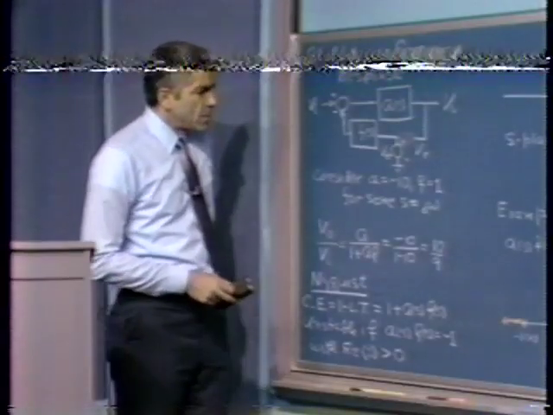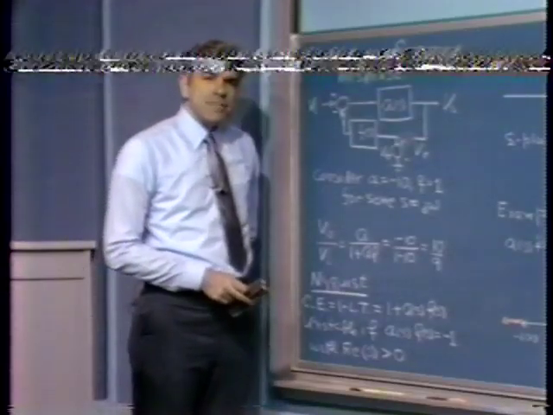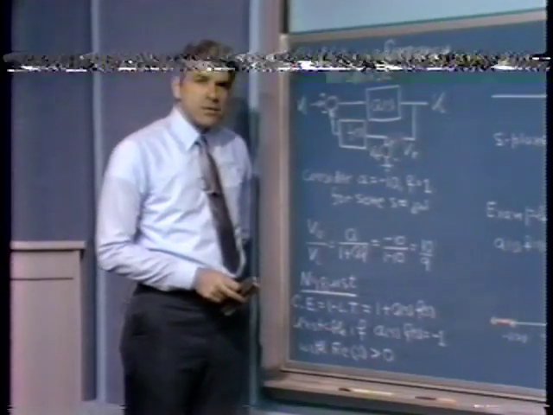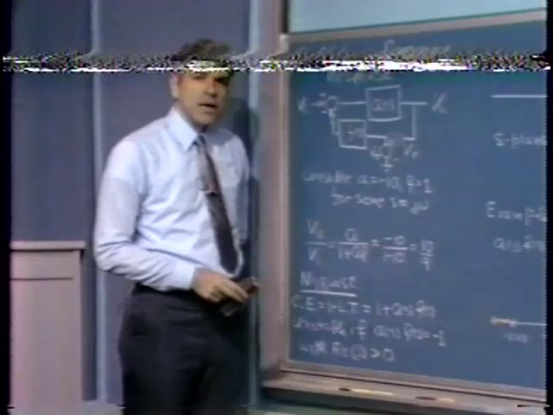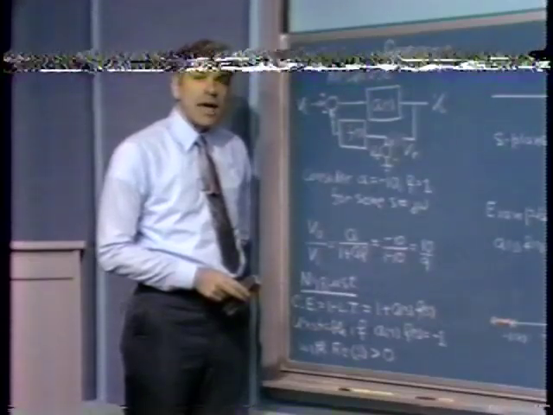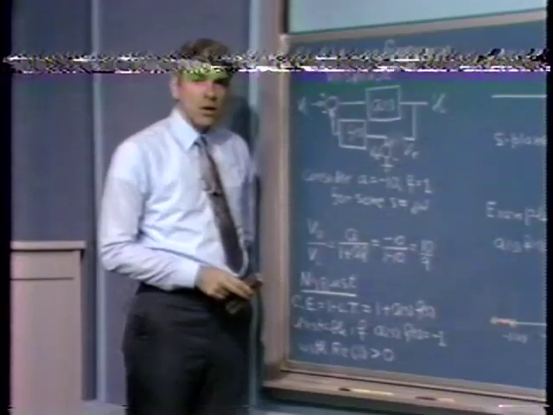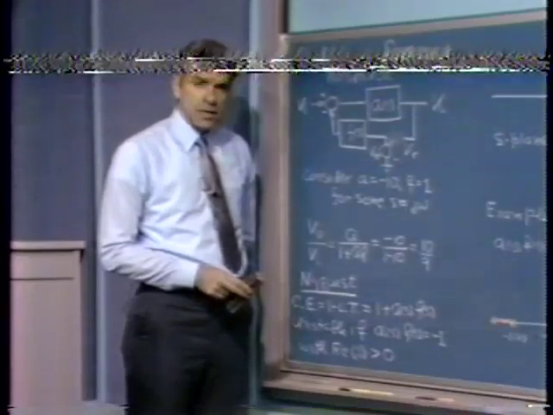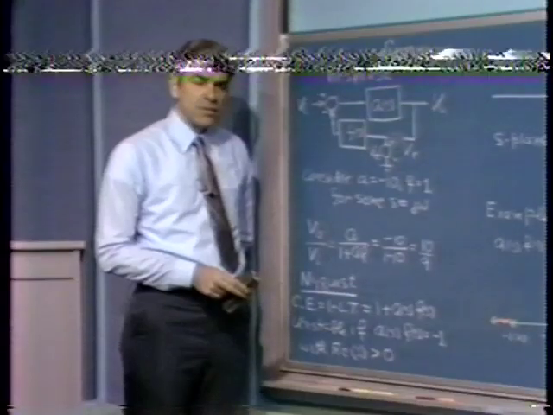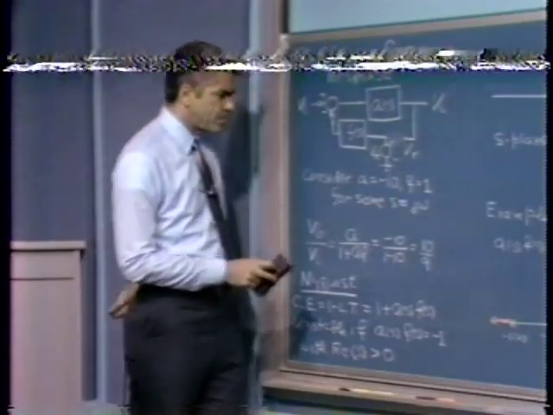Well, there may or may not be. As it happens, we can't really tell about the stability of a feedback system by looking at its frequency response at only one frequency. We really have to look at the frequency response of the system over all frequencies in order to say anything definite about the stability of the system.